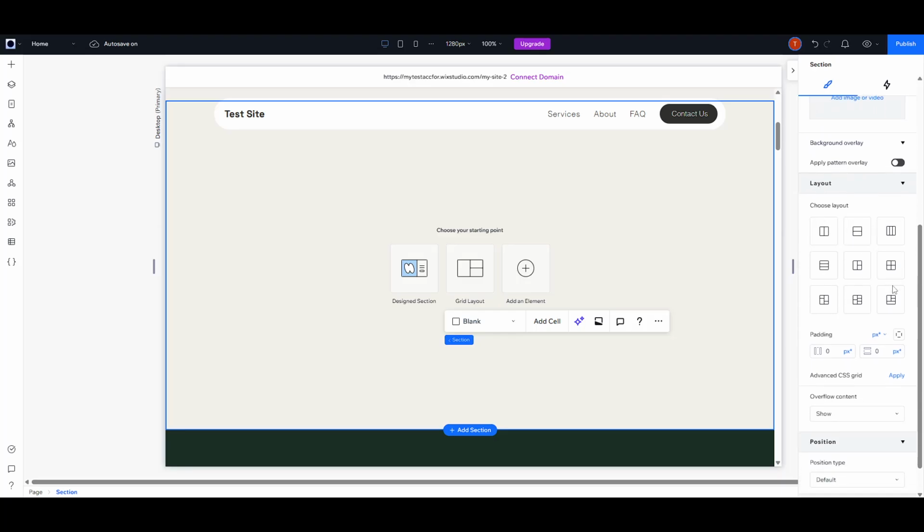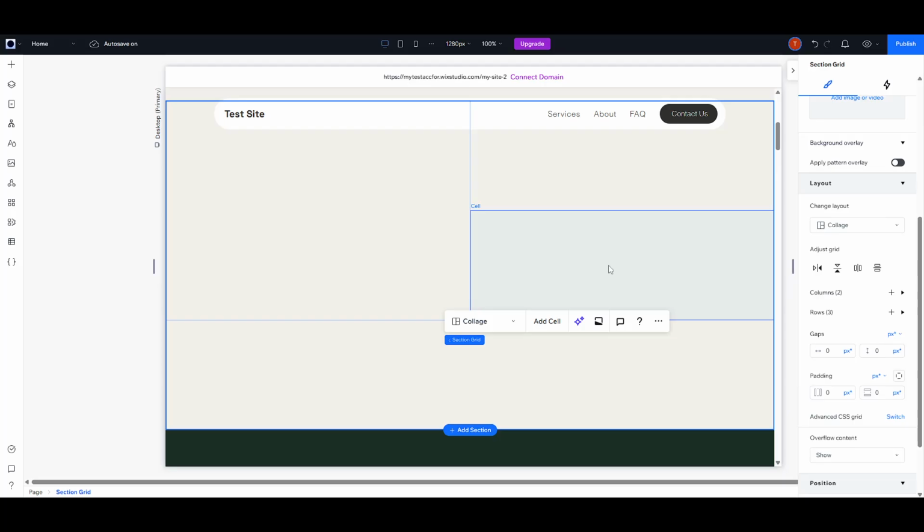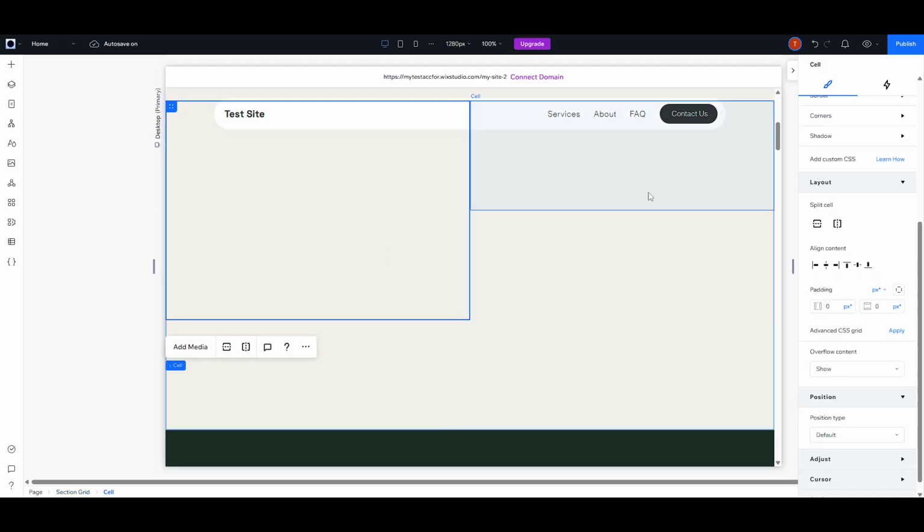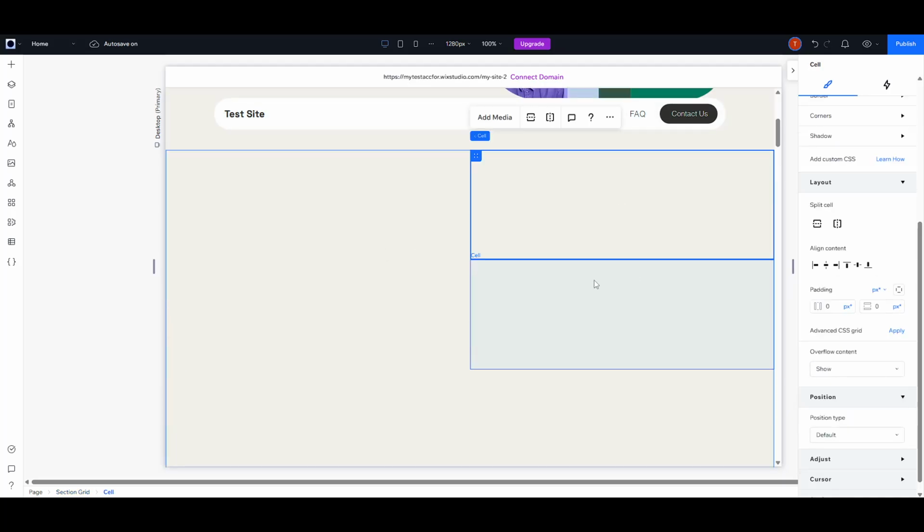You'll see a variety of layout options that you can choose from, depending on the structure and style you'd like to implement. Think about the type of grid that will best accommodate the content you'll be placing in the section, whether it's images, text, or other media, and make your selection carefully. After setting your grid layout, you're ready to move on to designing the section itself.